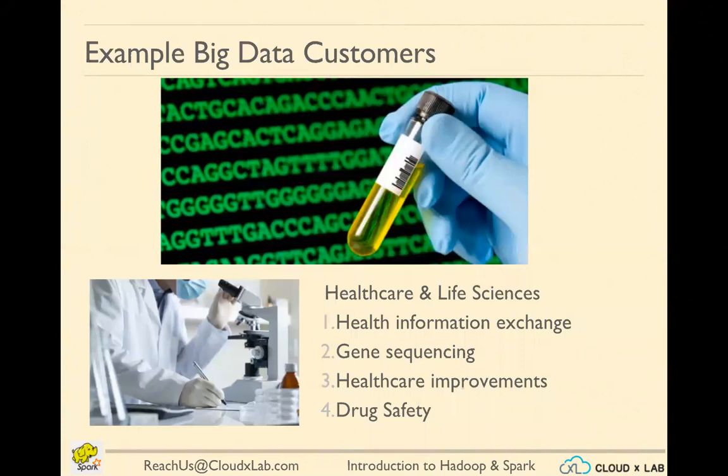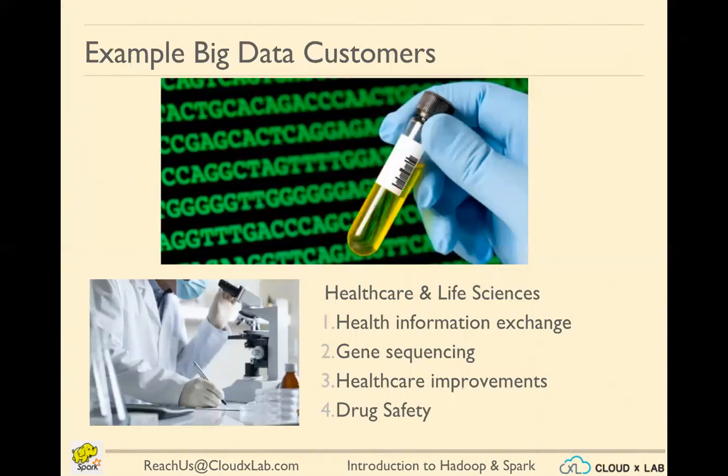And again, transferring that amount of data is a complex problem, because of many parties involved, because of the data security, because of the encryptions involved, and so on. The second one is gene sequencing. Gene sequencing is a hard problem. You need to try all kinds of permutations. And again, the CPU as well as the other resources become the bottleneck.